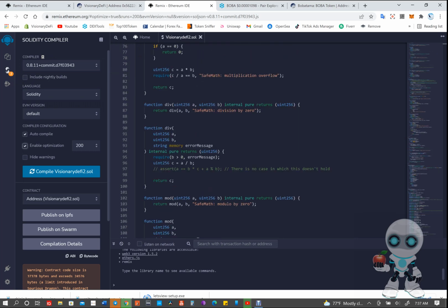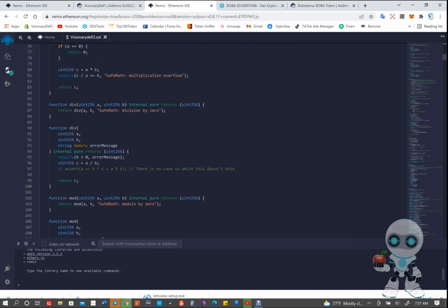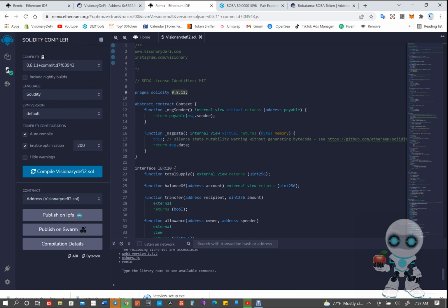Okay, so now we have an error code. If you have an error code, it will not allow you to deploy. Okay, I guess it corrected itself. So we don't have any error codes here, and everything is ready for deploy.